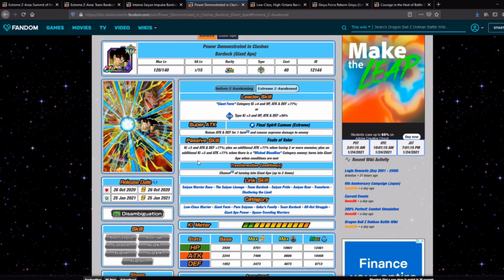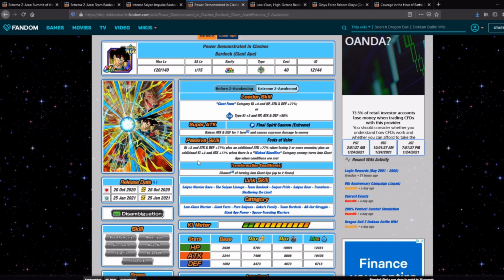And then his passive, he gives himself 3 key, has attack and defense 77%. Then he gets an additional attack 77% when facing 2 or more enemies, and an additional 3 key and 77% attack when there is a Wicked Bloodline category enemy.